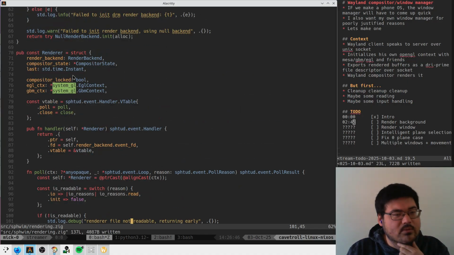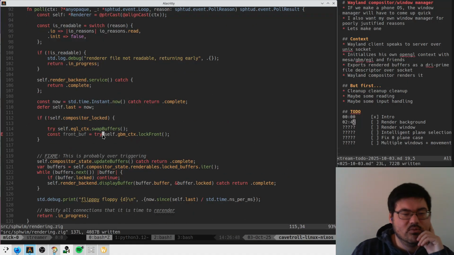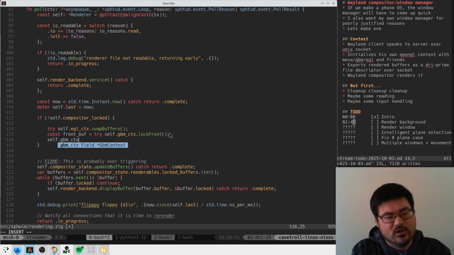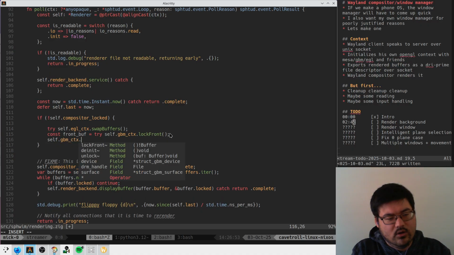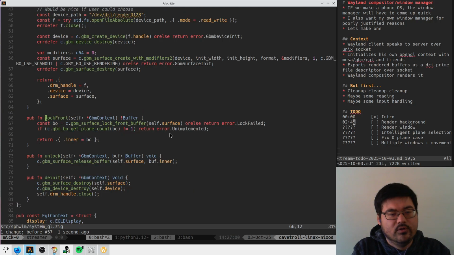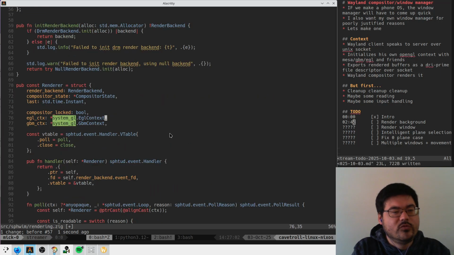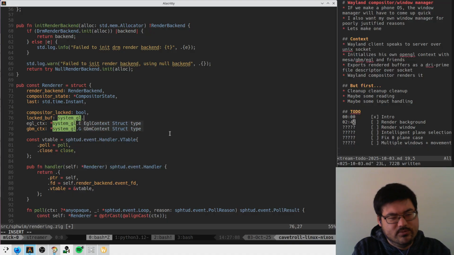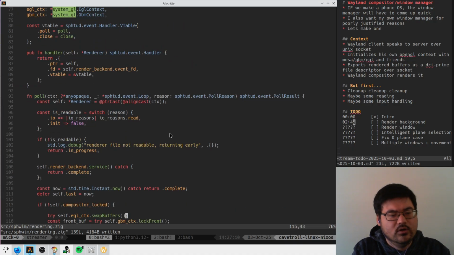And I guess we probably need to stash that thing for later, because I think we need to like return this buffer later. So we have like GBM context dot unlock with a buffer. So is front buff the buffer? What is this? Yeah. So we'll call this like locked buff here is a system GL GBM context buffer probably.